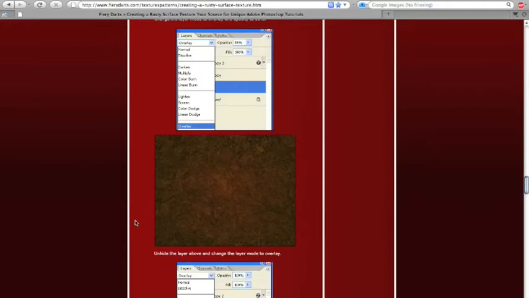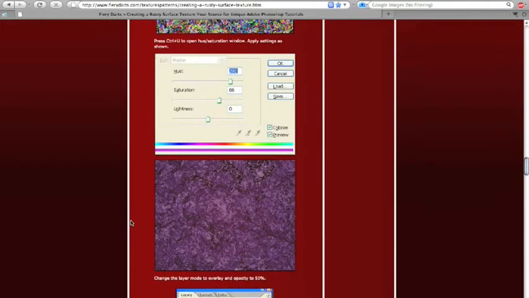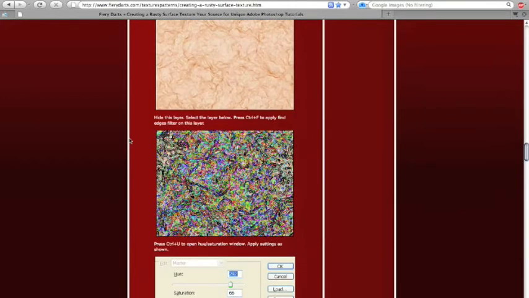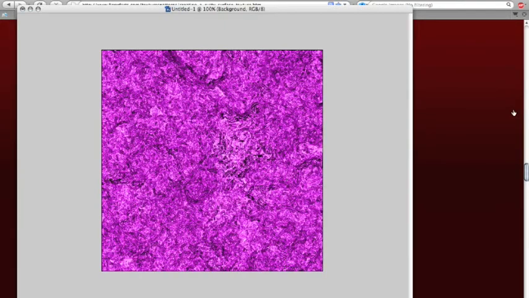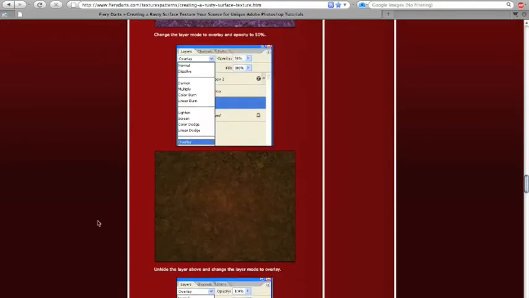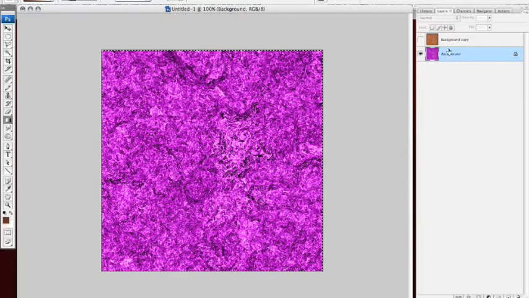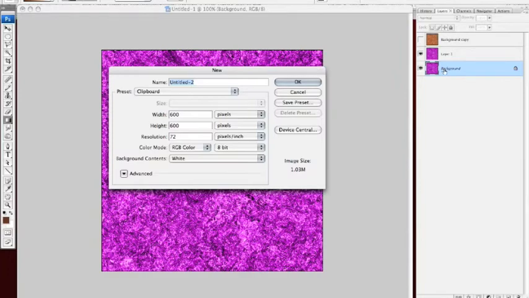Now I did something wrong. Alright. Am I supposed to... It says I'm supposed to change the layer to overlay and so on, but you can't do that because it's the background layer, so I guess we'll just make a brown layer.